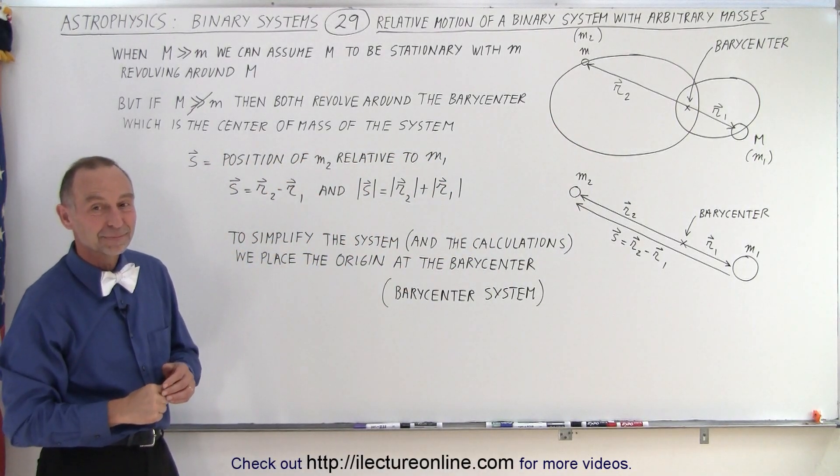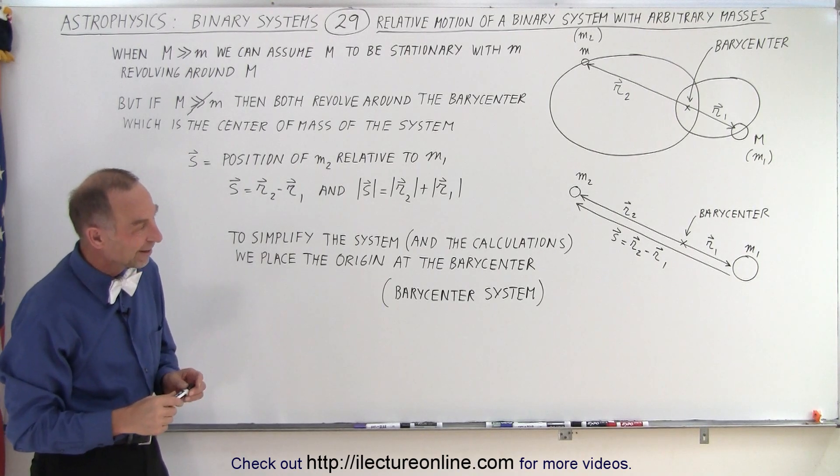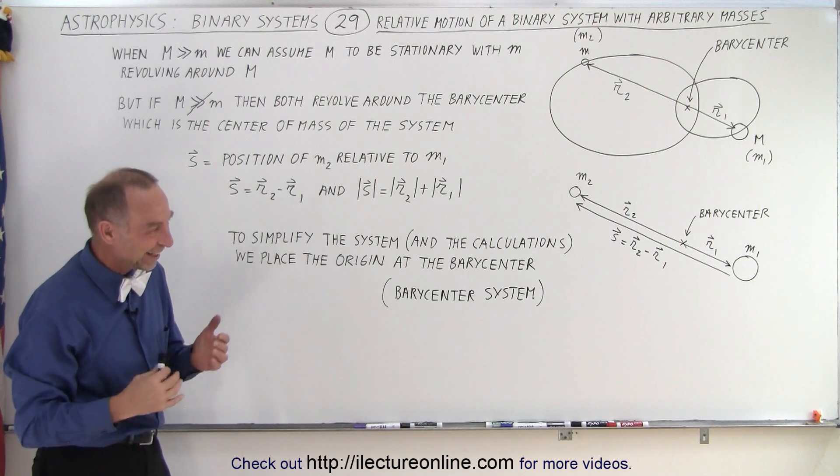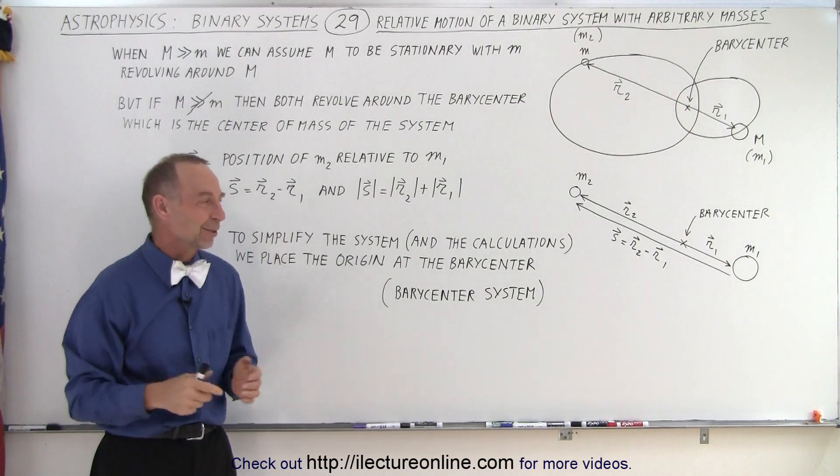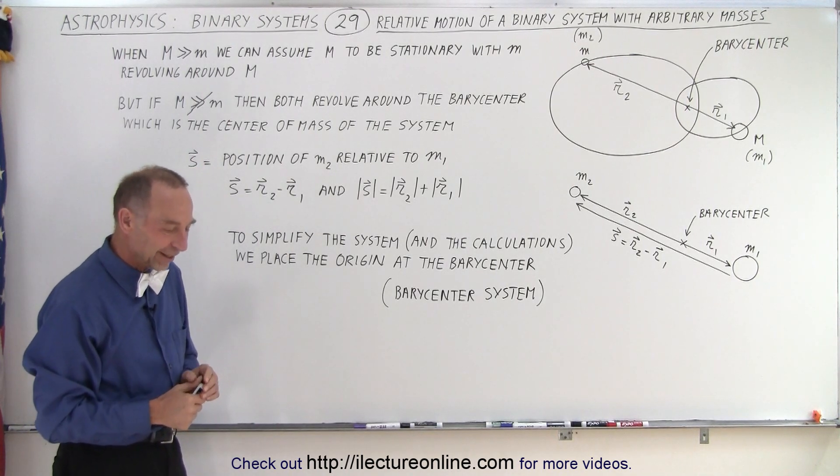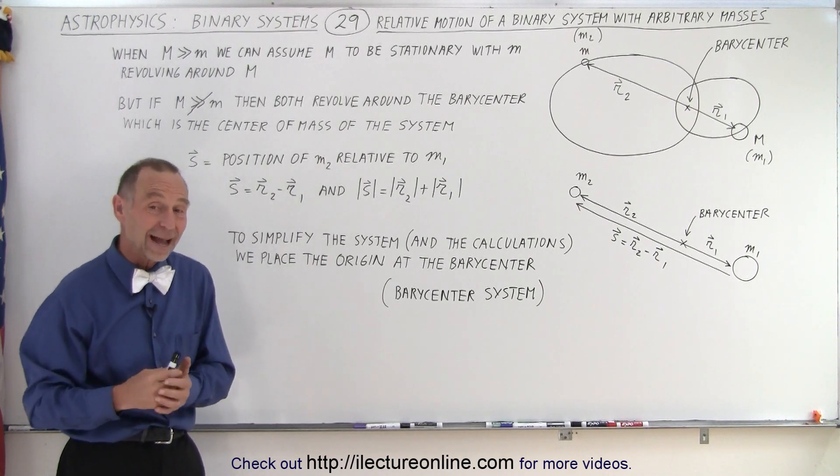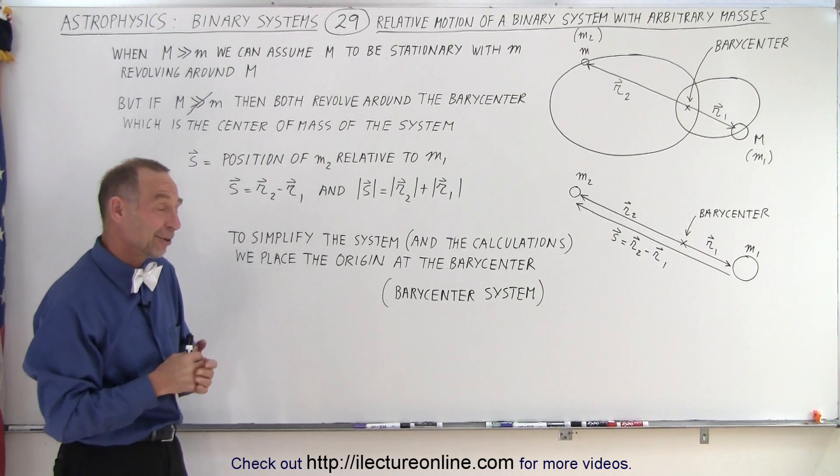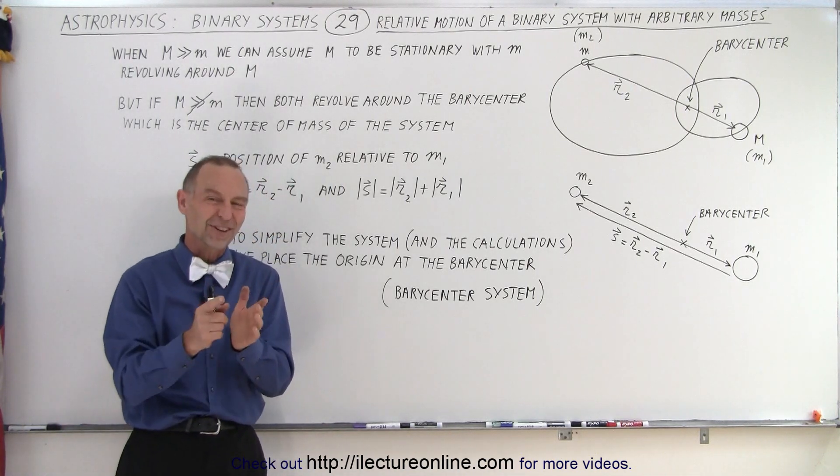[Student:] Is that a maximal or minimum mass difference? [Instructor:] So what's the, in essence, the limit at which we no longer care about the difference in the masses? Well, let's see here. We know that the sun is about 300,000 times the mass of the Earth. So from a large distance out, it would be difficult to detect the presence of the Earth due to the motion of the sun.